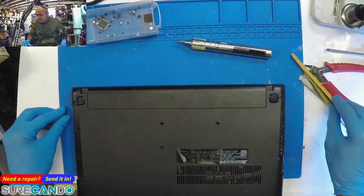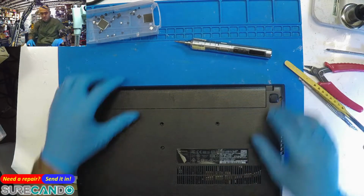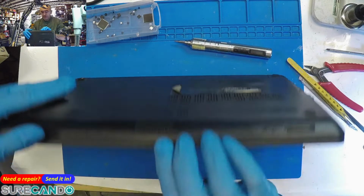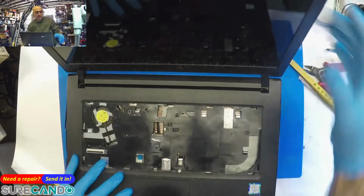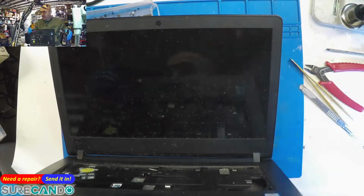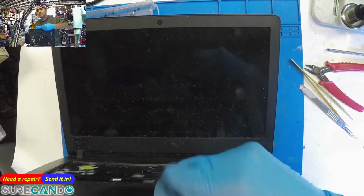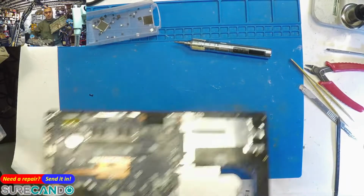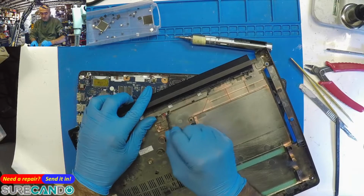What is this guy? This is a 1110, horrible machine. Okay. Cracked. Okay, let's get to the bottom of this guy. This battery is never going to be used if this one can come out. No, it doesn't.